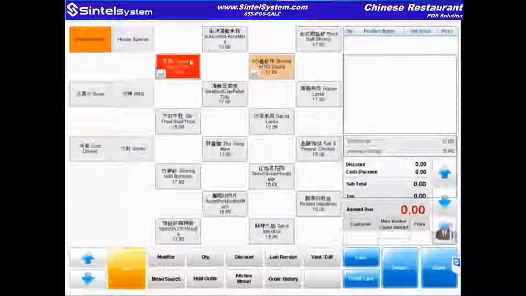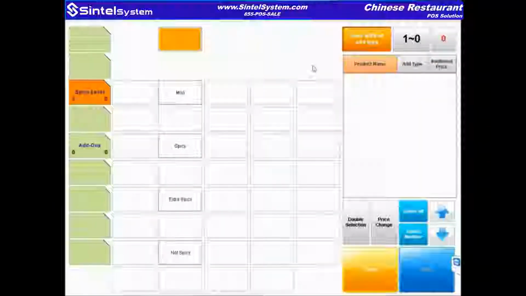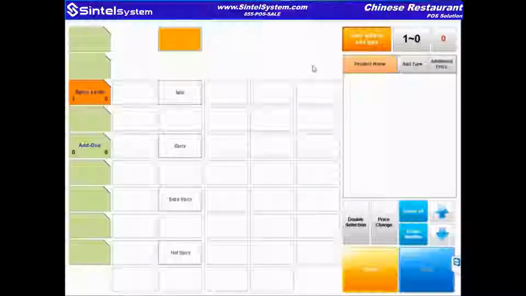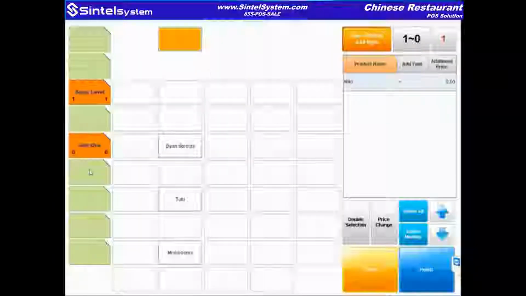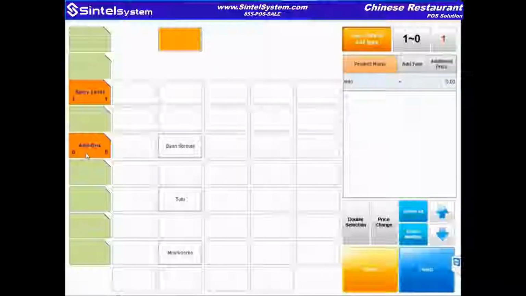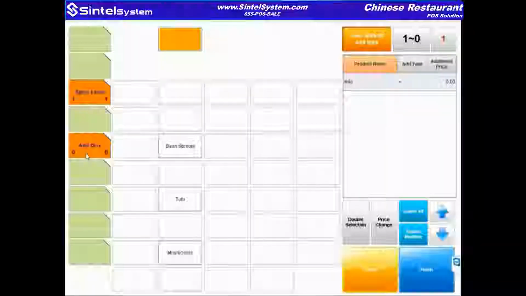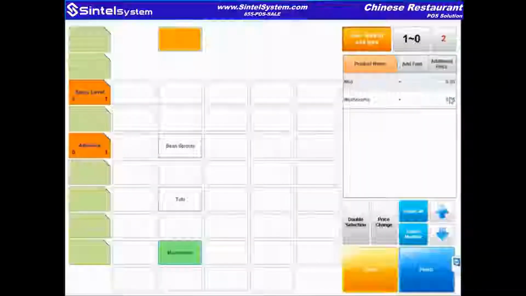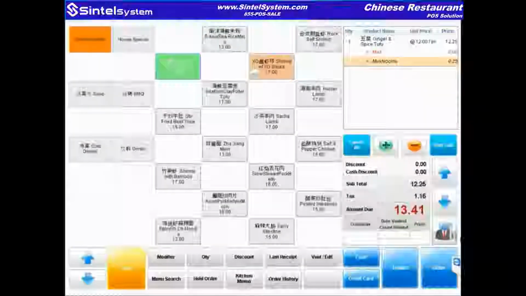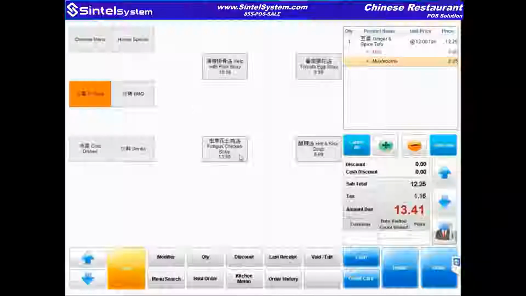When I select it, I'm being asked how spicy I want it. This is just optional. I'm just showing you how we can configure the system this way. I'm going to select, for example, the mild option, and then these are optional items for my dish. If you want to ask the customer whether they want to add extra mushroom or whatever on the dish, the person accepting the order can say that option, and that option has an upcharge for this dish. Now let's select something else from the menu, a soup and also a drink.